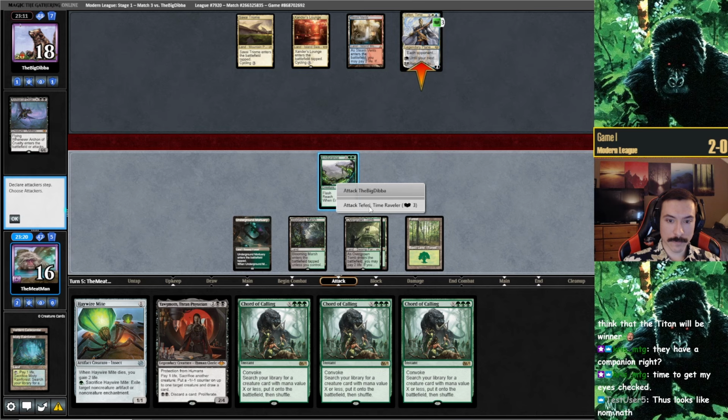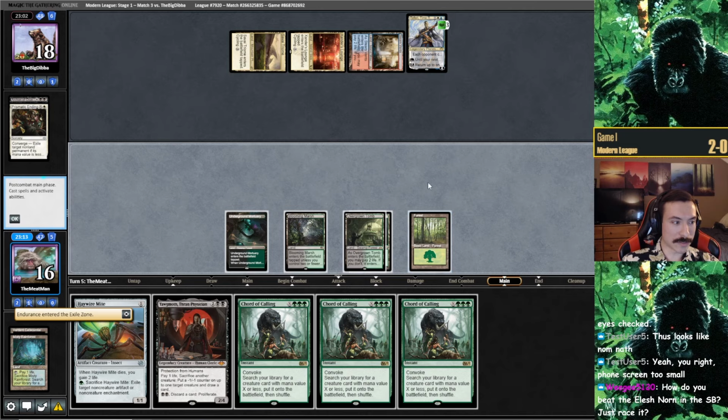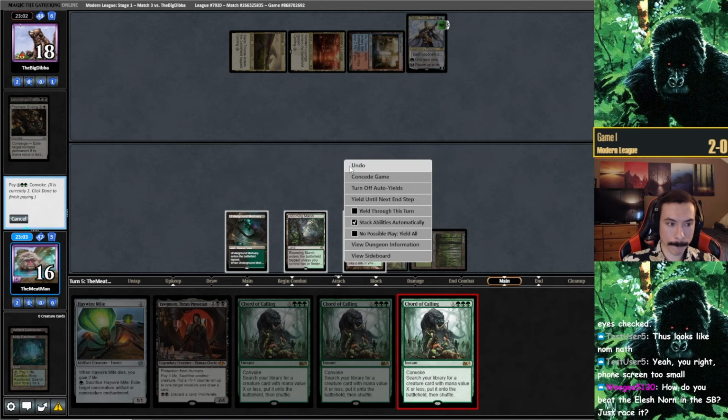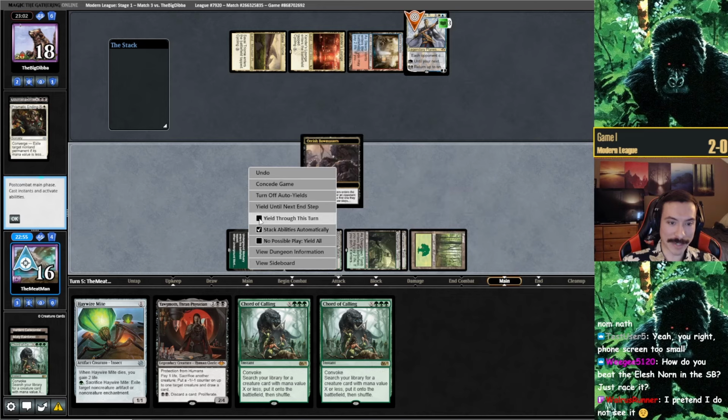Die, Teferi, die. No. God damn it. Prismatic Bending. How do you beat the Elishnorn in the sideboard? Just race it. I pretend it doesn't exist. If you pretend it doesn't exist, then you're good. Probably just get a Bowmaster's here. I pretend to not see it.